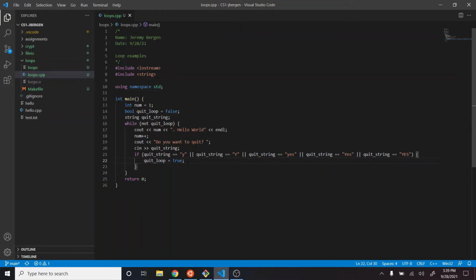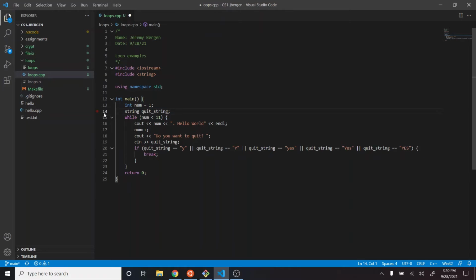And we were setting this quit loop equal to true. And so this is probably the preferable method. You have a Boolean value there that you check, and then you change the value. Another way is you can use the continue or the break options. Num, and we can keep going while num is less than 11. So I'm starting at 1. Only here, instead of doing quit loop true, I just do a break. And so I don't actually need that there because I am no longer testing the Boolean.